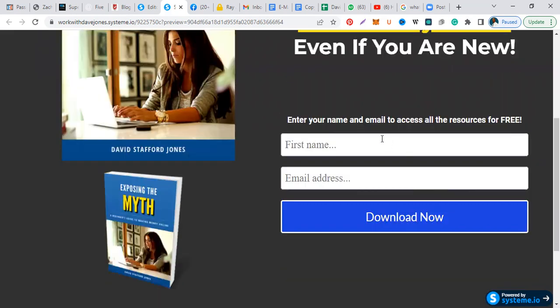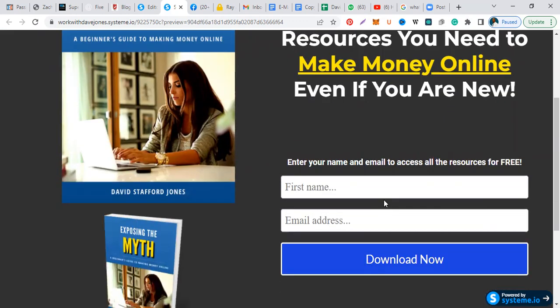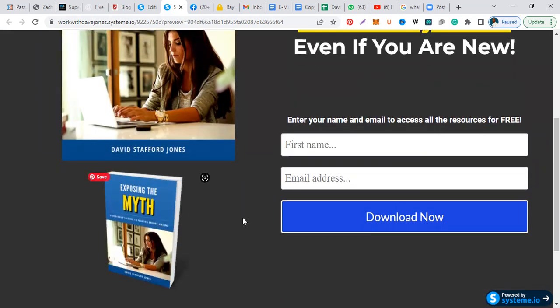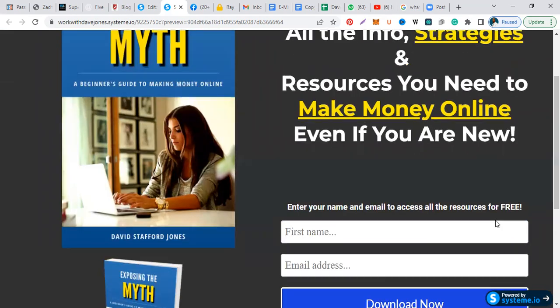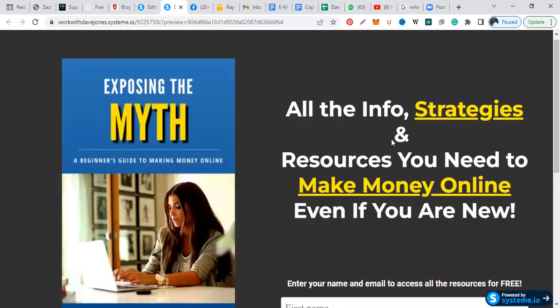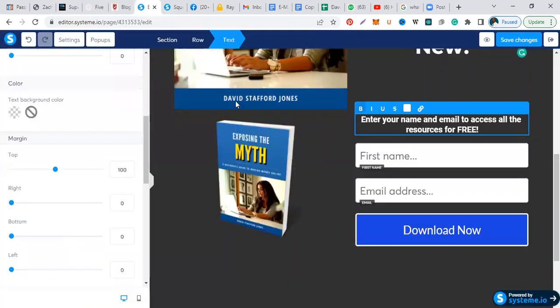It shows me then that I need to either bring everything up, so I can actually bring this up, make this a little whatever, and take this out, because now you see how it's looking and it doesn't look too good, does it? So once you now have an idea of how it looks, you come back over to the edit page and you can then make your corrections to suit.